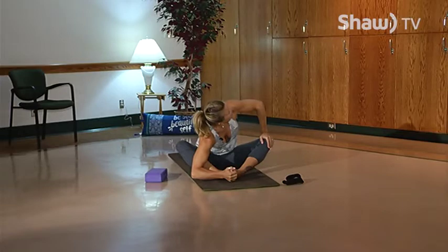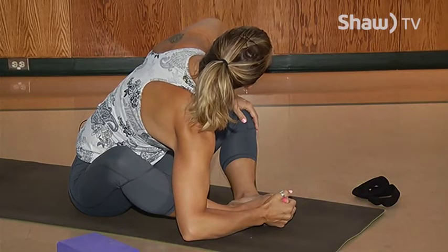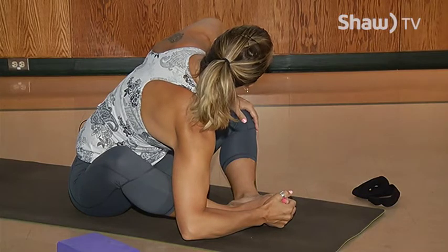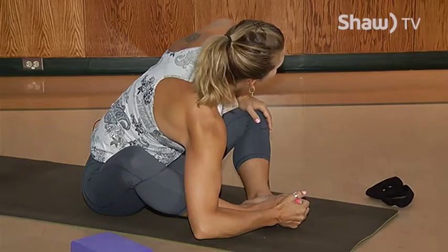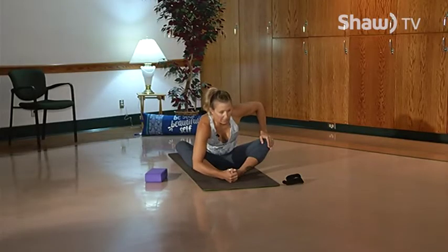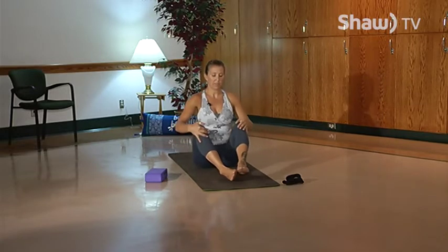Beautiful. Let that right shoulder, right elbow relax. No tension in the neck. It's just a gentle, gentle spiral twist. Beautiful. Look towards the top of the mat when you're ready. Bring the body up and come to a nice seated position as we extend the legs.